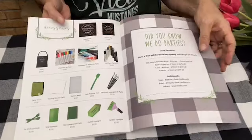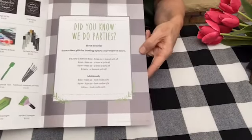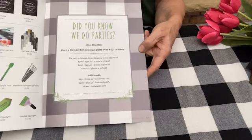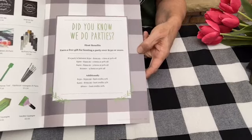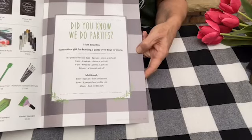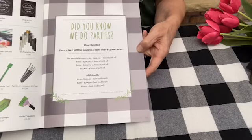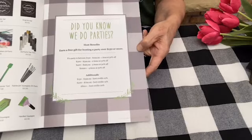Also for our inking pillows, t-shirts, we've got the large and the small ink mats that help keep that in place. And then last but not least, we do parties. I do parties with my customers, and there are all kinds of host benefits that are listed here. So if you're interested in having an online party, let me know. We can do a 1-hour epic Facebook party and just have a great party with your friends online and help you earn some host benefits and some credit.